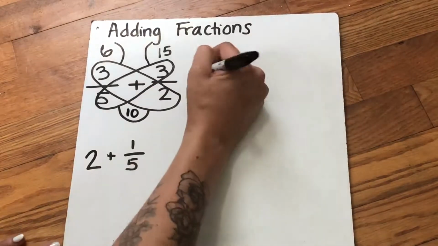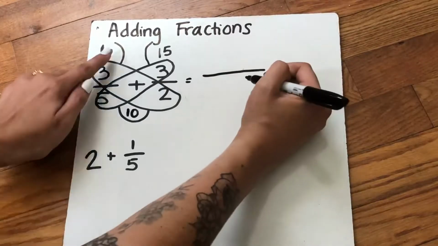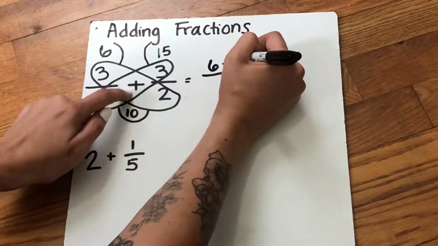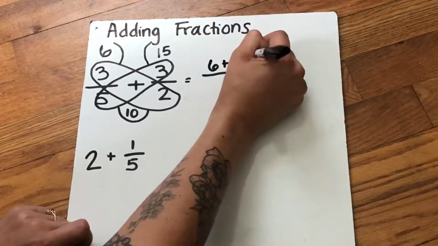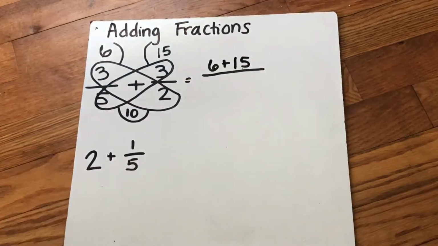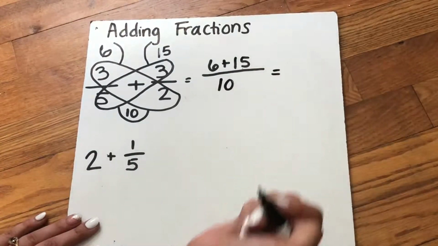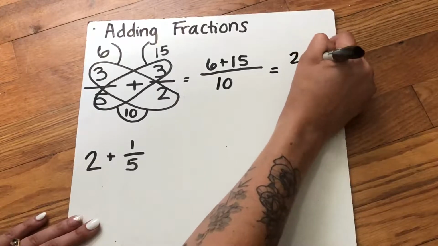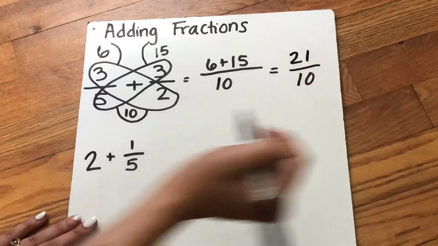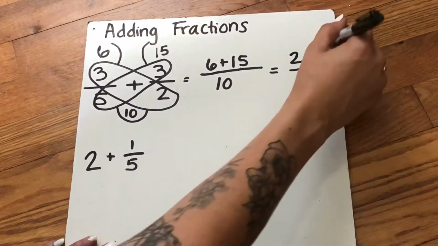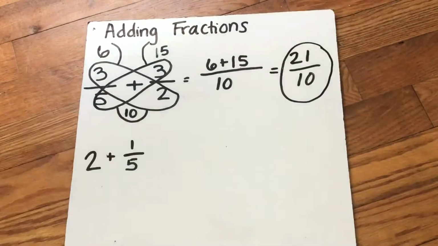All right, now I'm going to come over here. I have 6 plus 15. Remember to look in the body of your butterfly to know if you're adding or subtracting at the top. And then my denominator is 10. 6 plus 15 is 21 over 10. Make sure you check to see if you can simplify. You can either use MathFrac, or if you recognize some division that you can simplify that way. Our final answer here is 21 over 10.